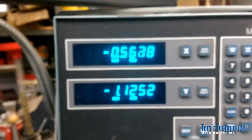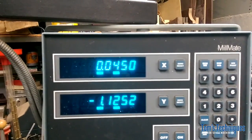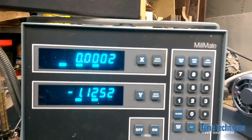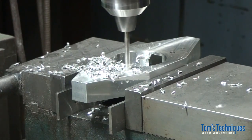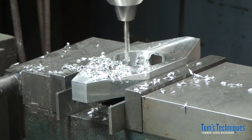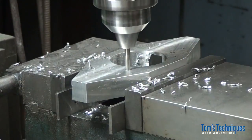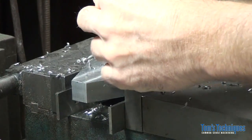Okay, then back to 0 on the X. Again, we don't care if we go past, you know, we can go each side of it. Fine, doesn't matter which direction you're turning the crank when you stop on 0. It's reading table position. Okay, so that takes care of the holes.